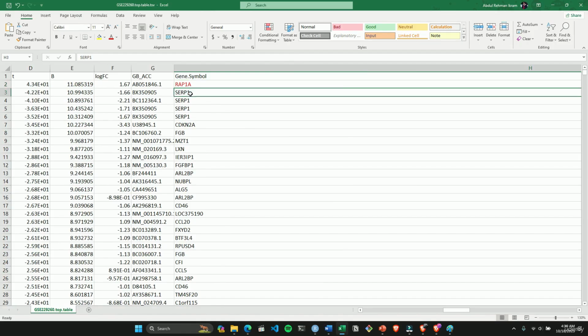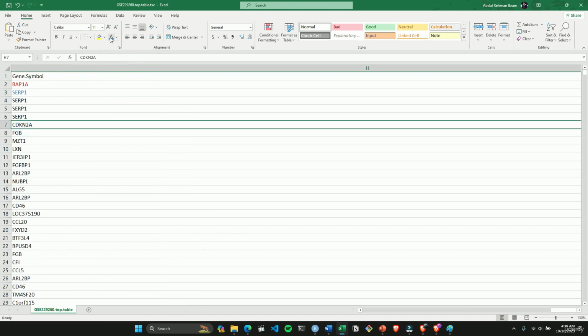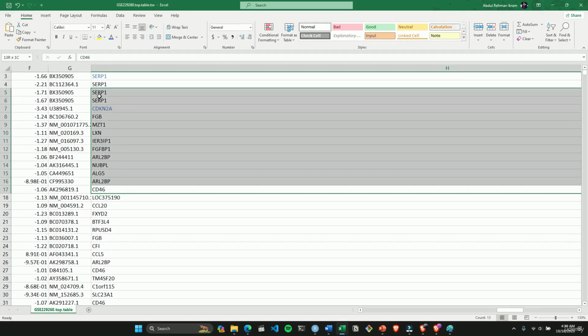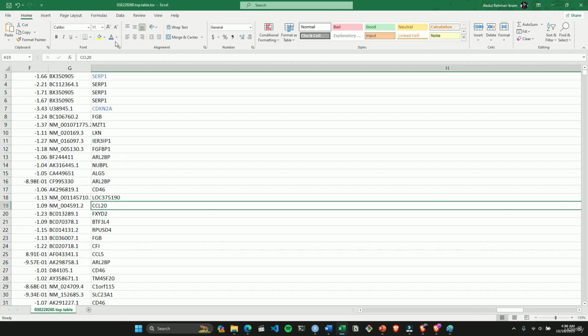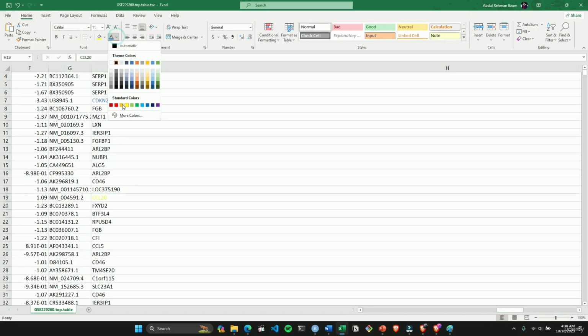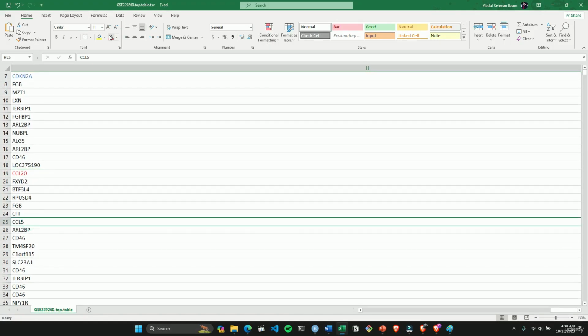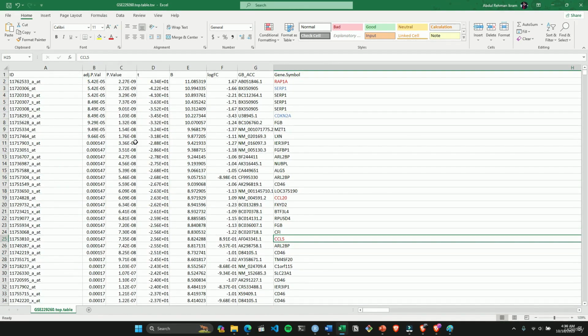So these all are downregulated genes. SP1A was our downregulated gene and CD2KNA was our downregulated gene. So after getting this, we are seeing all of these are downregulated genes. But here we will see our CCL20 gene, which is upregulated. I'm gonna read this one. The CCL20 will be of red color, and then we need the CCL5 gene, which will also be red color. So we have our table of differentially expressed genes.